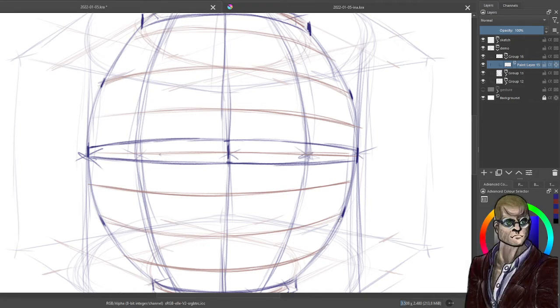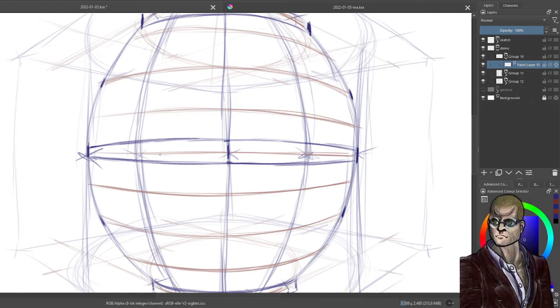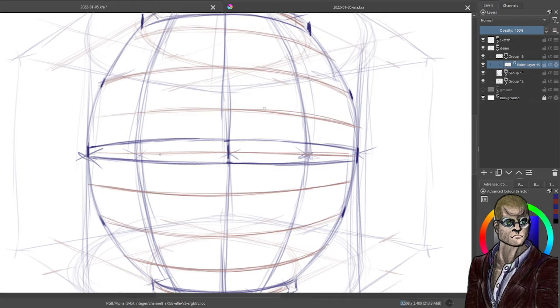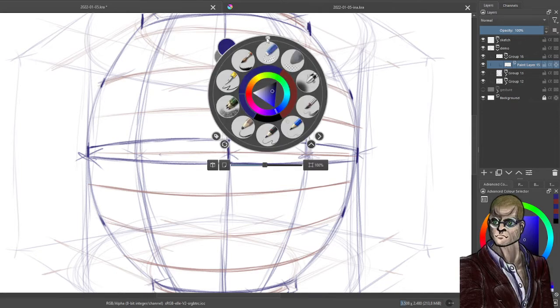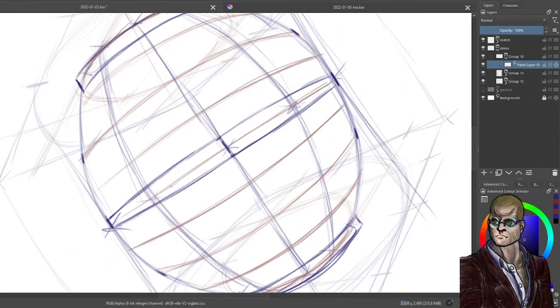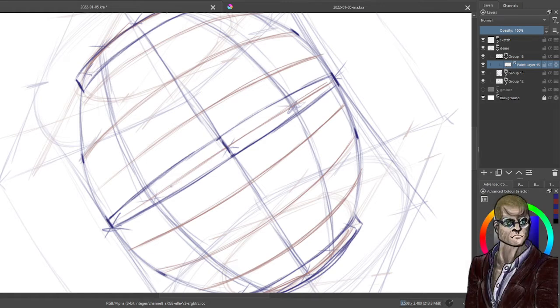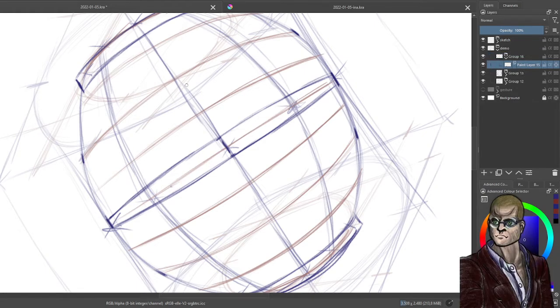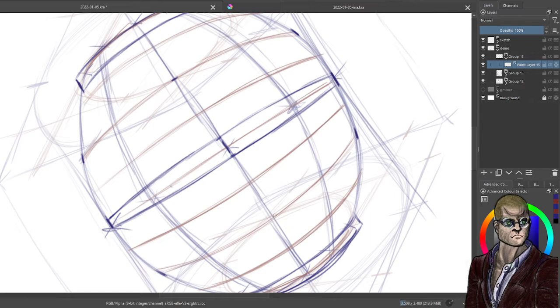I think having them at the quarters as well is going to be a little bit overblown. I can use those as guidelines for the facets, but I don't think I need them for the line art. So this time it's going to be a little bit asymmetric.